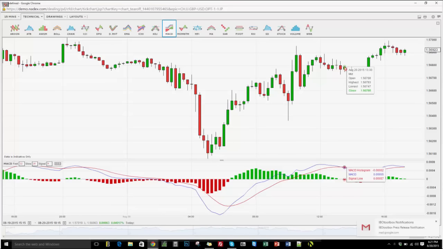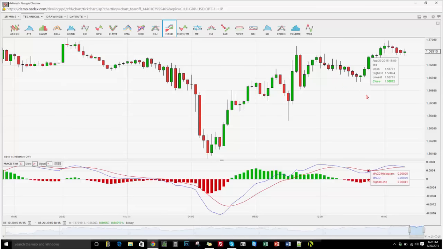GBP USD. So this is the GBP USD chart here, and the crossover occurred right around 1:15. And what I've found over the past couple months is that you can wait until like 3 or 4 p.m. to even enter this trade. Sometimes it does get away from you. Sometimes you need to enter right when the cross occurs, but many times you don't have to. Today would have been a great day just to wait, and today was a day that I did not.